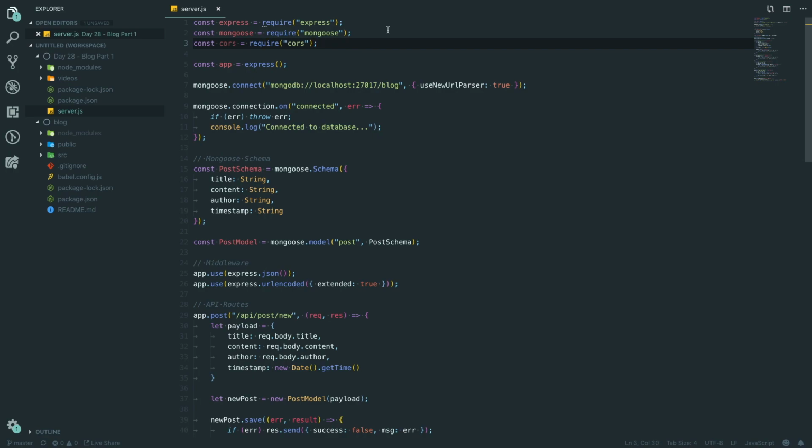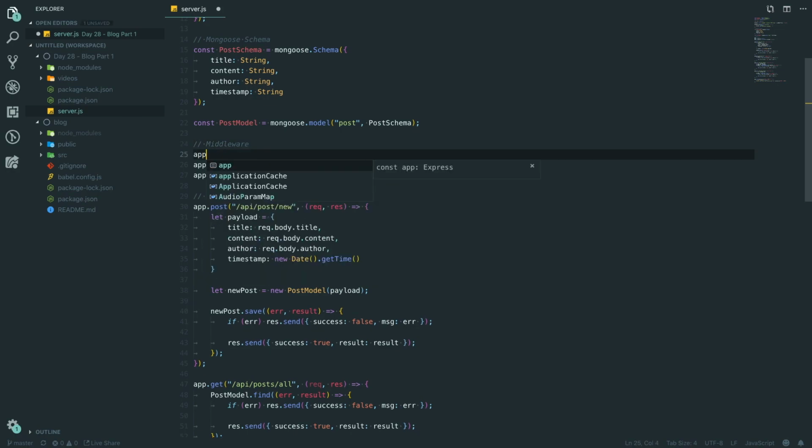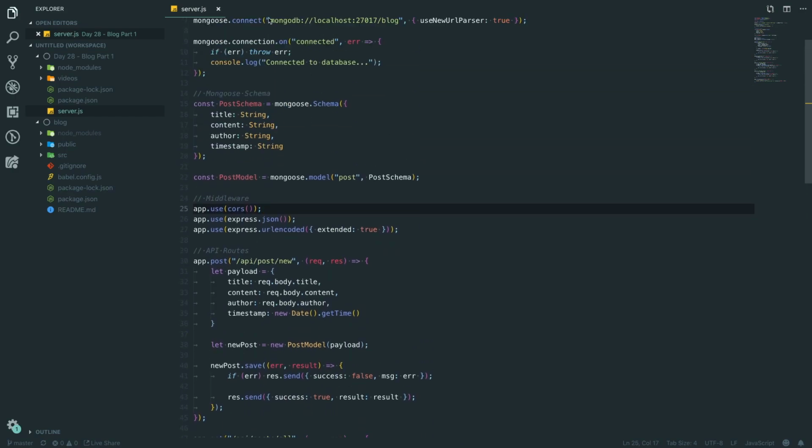There we go. And now above the middleware, we're going to say app.use(cors), and that is it. That's going to allow our server to be accessed from the same origin, such as localhost.